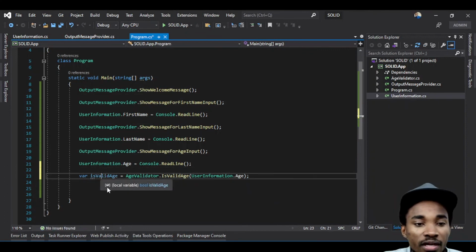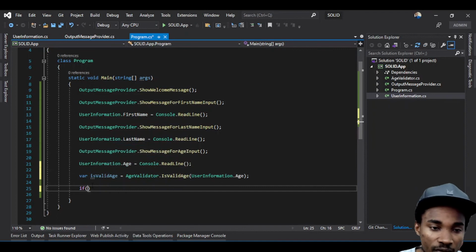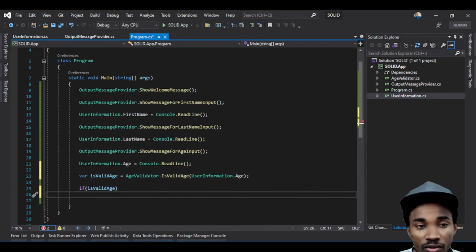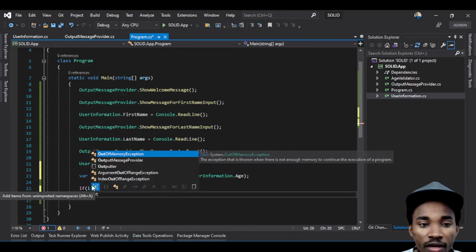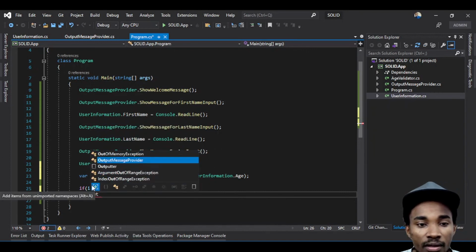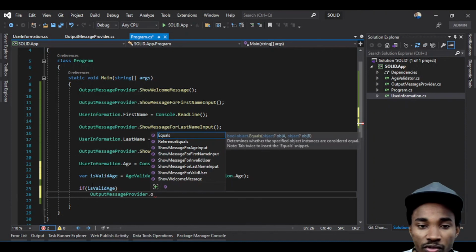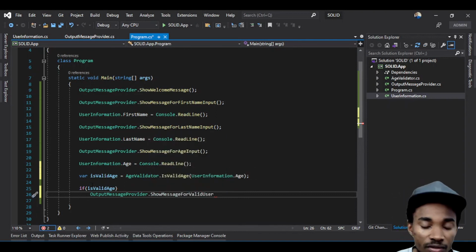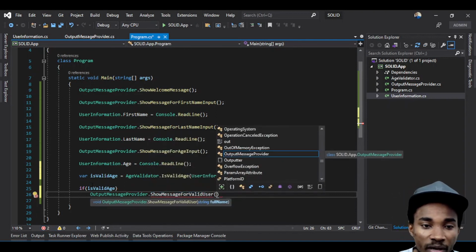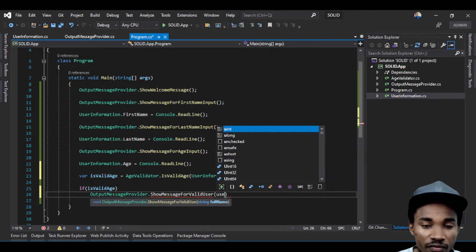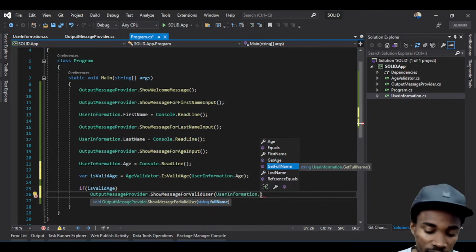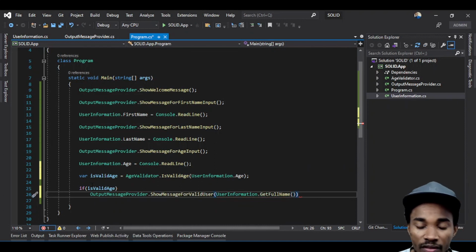Then from there we can say, if is valid age, what do you want to do? You want to output, using the output provider, a positive message if it's valid, and you pass in user information dot get full name, because we want to get the full name.